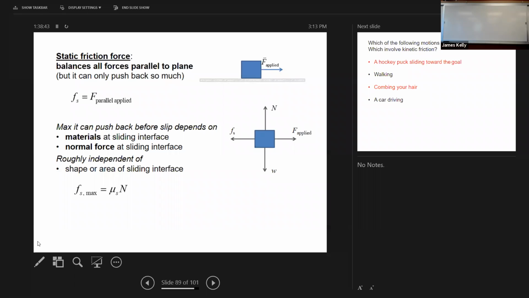I'll calculate it. That's not the static friction force, because there's no indication that this object was at the breaking point. It wasn't just about to slide. I have to give it a bigger force before it starts sliding, but who knows? There's no reason to believe that it was just about to break free. So that second law there that looks very much like the kinetic friction force, which really does apply to lots of different things, this one we only apply when things are about to break free.